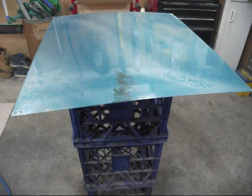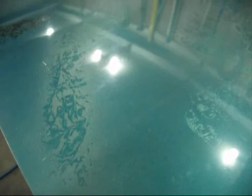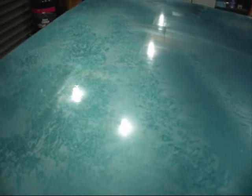And just to recap, this is the kind of finish that you should be able to get. Well, this is the finish that I'm getting from a cheap $50 gun, unbuffed. I was doing a test, so forget about the motley look, but the actual finish and the shine is what I'm getting from a cheap $50 gun unbuffed. Now if you've got a good gun, you should be able to get way better results than this.